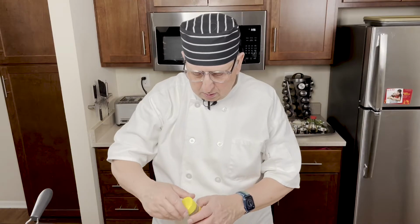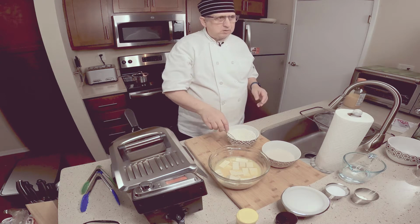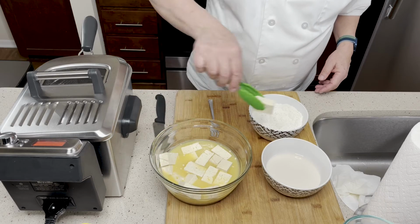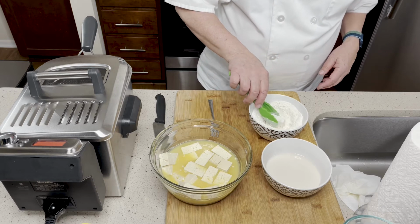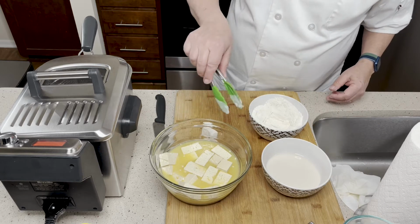I'm adding here something called Mrs. Dash. It's herbs, no salt, and that has its own flavor. You can use any mix of dry vegetable, dry herbs, and that will do the trick. Mrs. Dash happened to be a brand widely available in North America, Canada, US. And what we're going to do now is put that in the flour. And we'll put that aside, awaiting the time to dunk everything in.